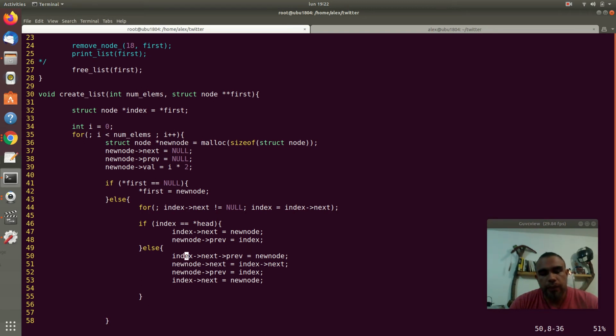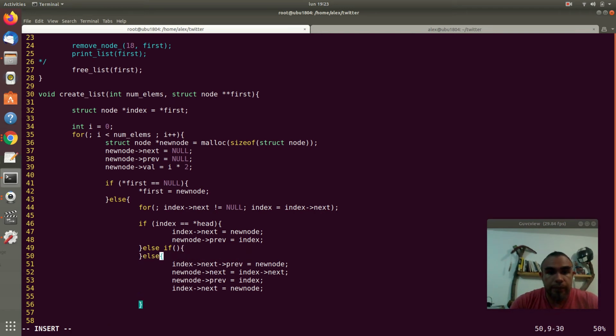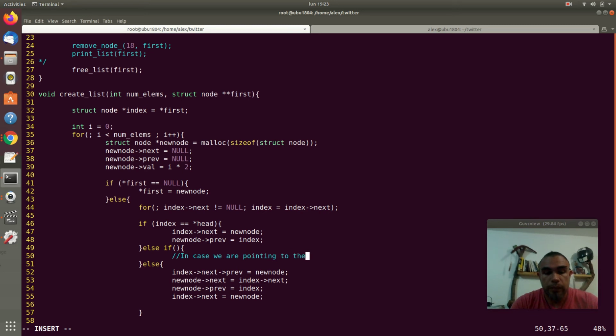This is gonna point to a next, and next is gonna be null, and null is gonna be pointing to pref, and that's gonna be a problem. So this should be the case where it's in the middle. So what we need to do is to add another condition, and let this case be the last handling case. Now, in case we're pointing to the last element.